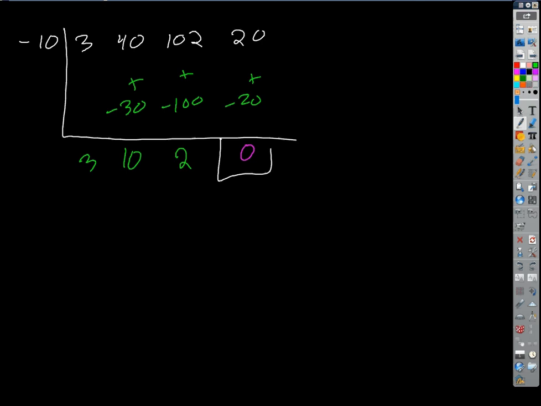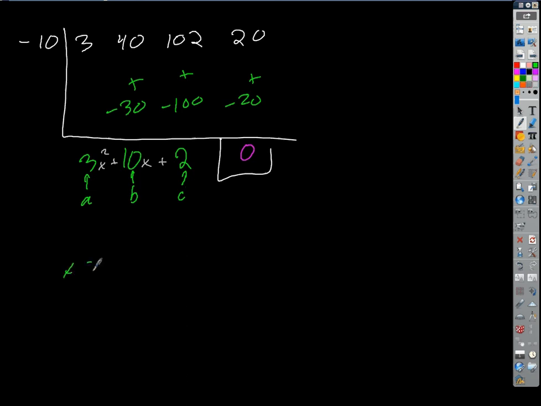Well, think about this one now. This is going to be 3x squared plus 10x plus 2 equals 0, right? Are we going to be able to find magic numbers on that? No. I mean, maybe we could, but we don't even want to bother because a is not equal to 1. What are we going to do? Quadratic formula. And so really, do we even need to write anything down? I mean, we know what a is. That's b. And that's c. Just plug that stuff into the quadratic formula, right?